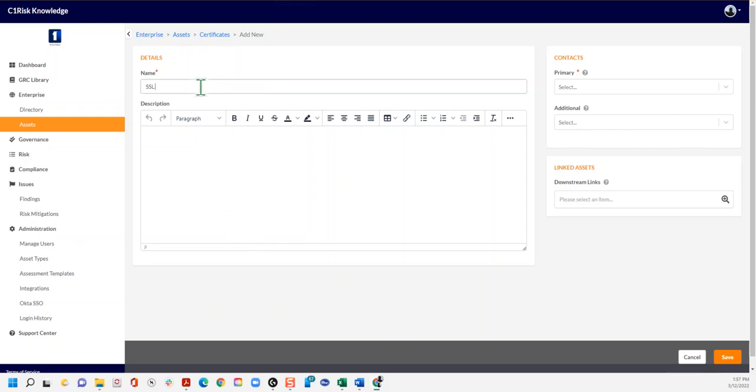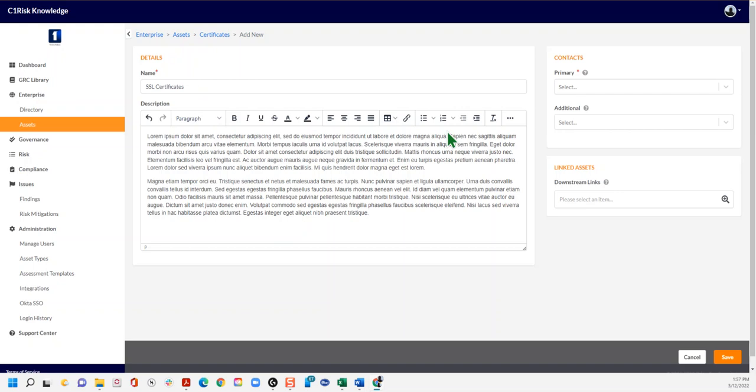Once we've added our data, our information on our assets, remember we want to make sure that we assign these assets to somebody, so we need to know who actually is the asset owner. This is going to help you later on in terms of doing assessments, so you can send out internal assessments or external assessments to your asset owners or vendors.